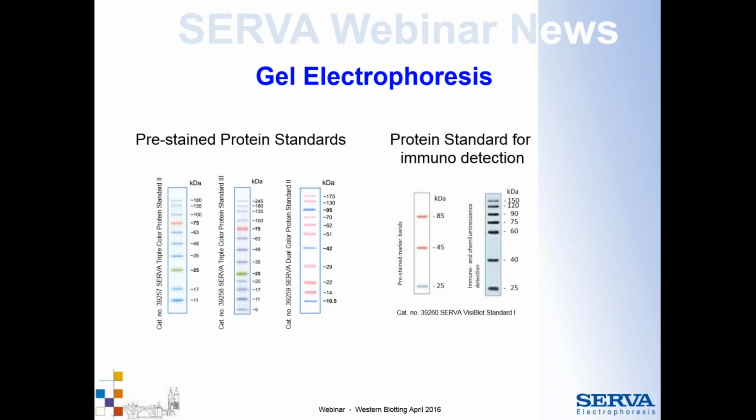Another possibility is a protein standard which also is suitable for immunodetection, because the marker proteins have IgG binding sites, so they interact with the antibodies used during detection, and they finally can be detected like the target protein on the blotting membrane. Furthermore, pre-stained marker bands are slightly fading through the processing of the blot, so usually the marker lane is cut off prior to the blotting processing.